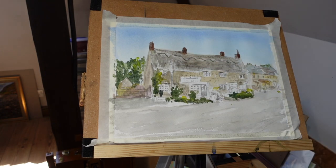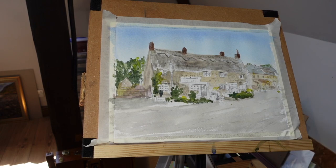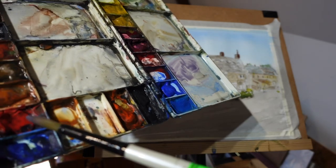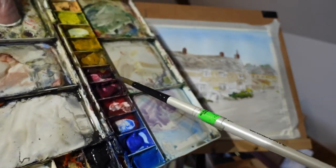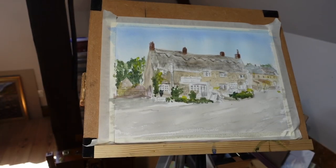Right, how's that come across? I think probably put in a bit of bluey, a bit of a shadowy colour, which you can make up with a little bit of ultramarine and a little crimson alizarin. You can make a nice shadowy colour with that. Can you see? There, look. I've got the ultramarine here, crimson alizarin here, and a sort of purpley colour here.